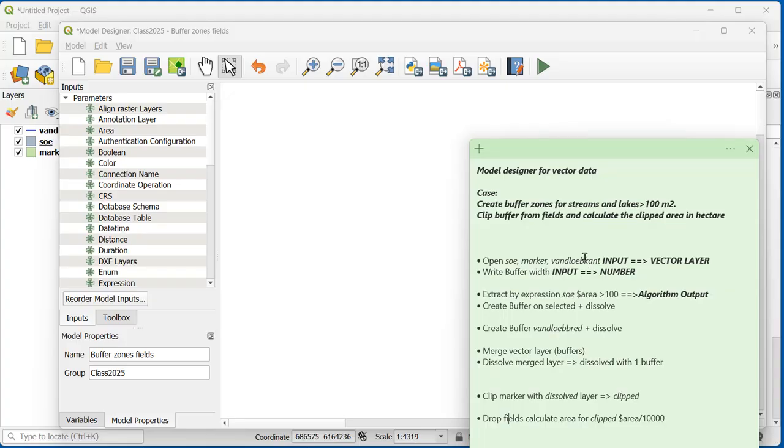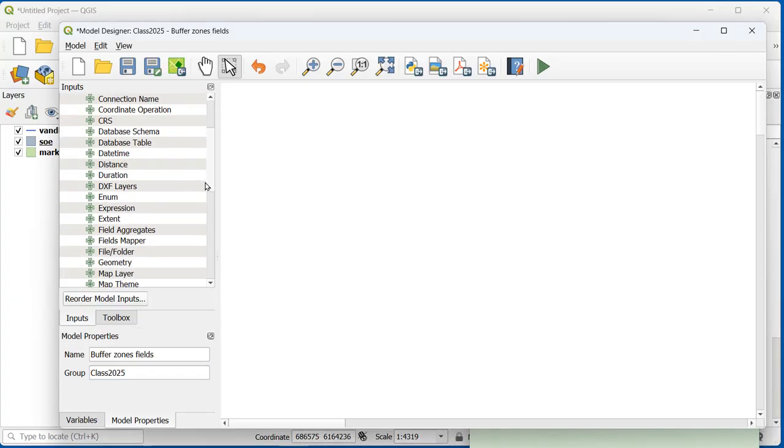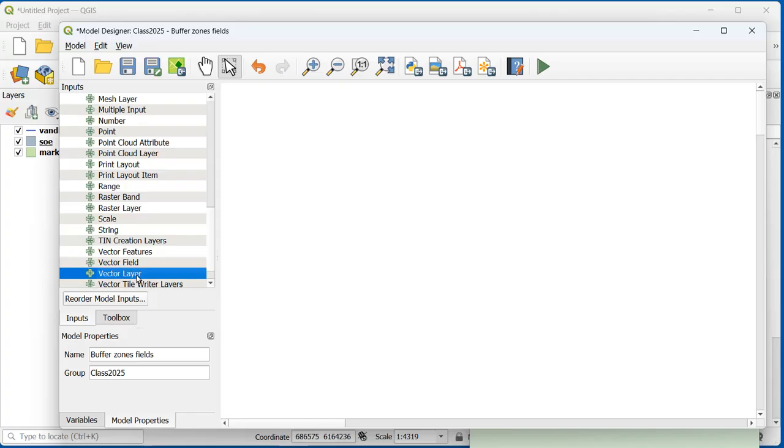They are all vector data, so it's going to be vector layers. Sø and marker are polygons, and vandløbkant is a line layer. So in the input tab here, I simply scroll down and search for vector layer.